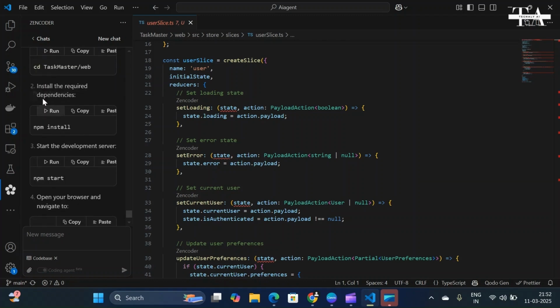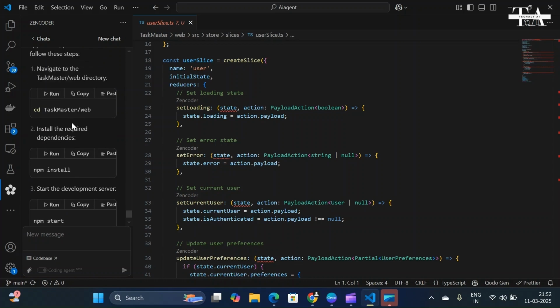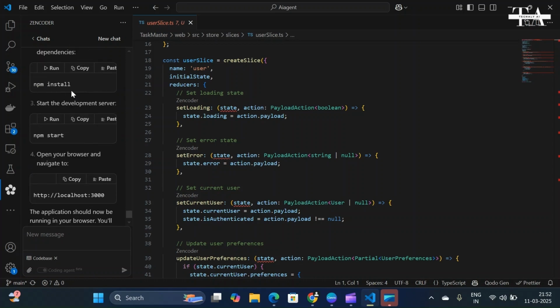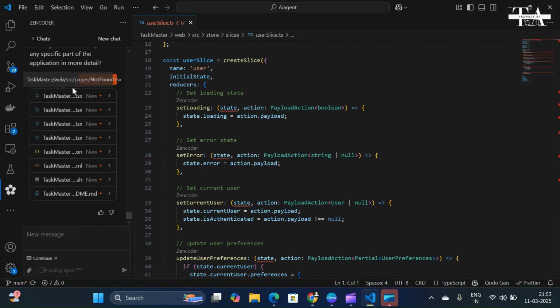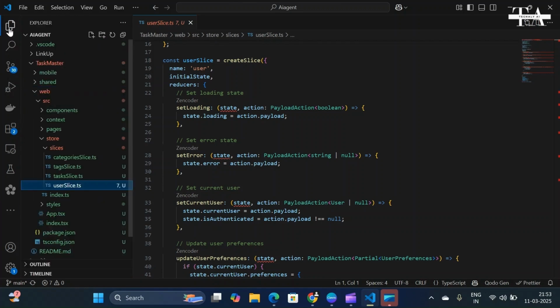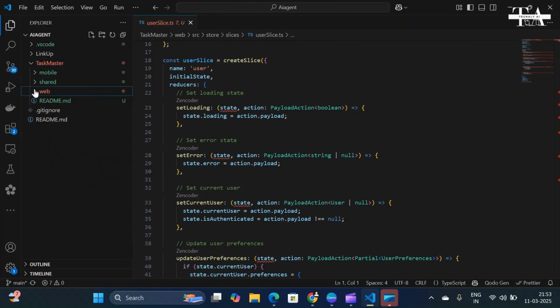If you see, if I want to run this application, how I can run it, this application is suggesting that to me. So what I will do, first I will accept all the files, because if you go to the project folder, see here, there are three projects there: mobile, web. Mostly I'm going to run this application on web because the mobile setup is not there on my laptop.